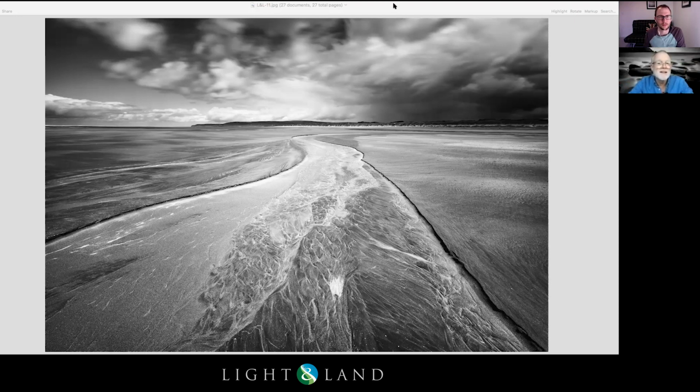Nice. And actually standing in the water, finding yourself with your wellies, or without your wellies, just letting that water come in, and then pointing your camera back at the land. That can be a nice alternative view as well. Yeah, there's a little ambiguity there as well, isn't it? If you're within the water, the viewers immediately think, hang on a minute, how did he get there? But I like using this excellent texture and detail in the foreground, and it just sweeps beautifully up away into the distance.